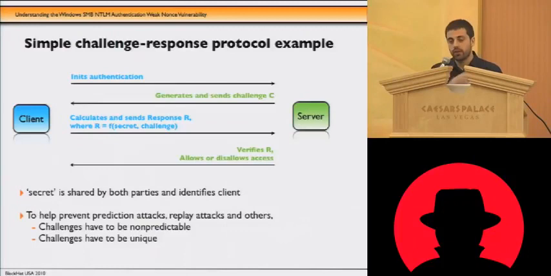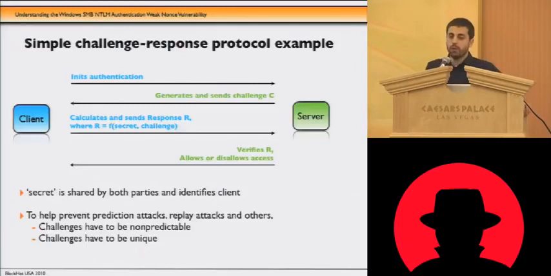It takes the result of that calculation and sends it to the server. The server applies the same function or algorithm to both the secret and the challenge, and if the results match, that means that the client knew the secret. And the secret, which in this case could be the password, was actually never sent to the server.